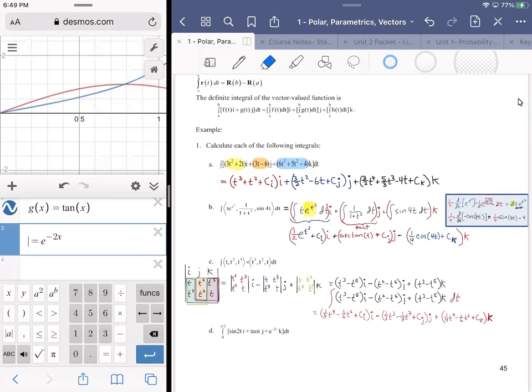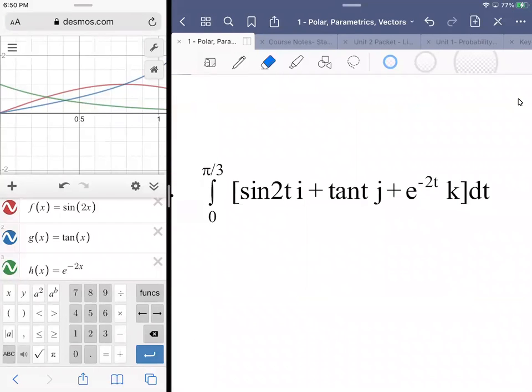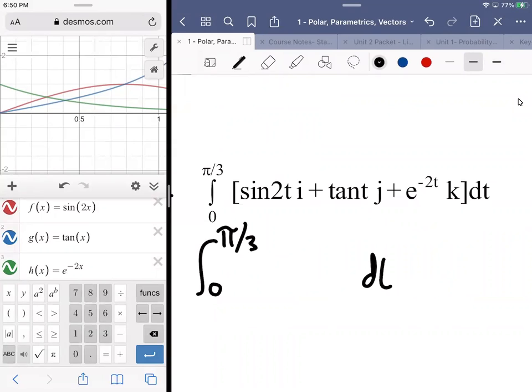And whatever you want of x, so h of x would be next on the list. For the sake of Desmos, meaning to make it so that Desmos can easily understand what you're asking it to do, if you needed to do some substitutions or things like that. But in terms of the setup, this is the same as saying, let me make that a little thinner, on the interval of 0 to pi over 3, with respect to t, we have sine of 2t.